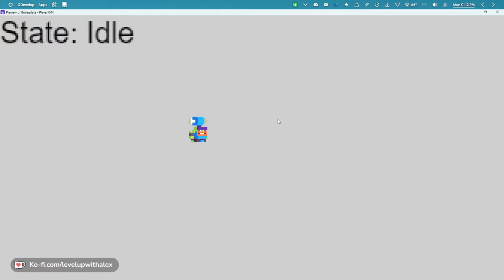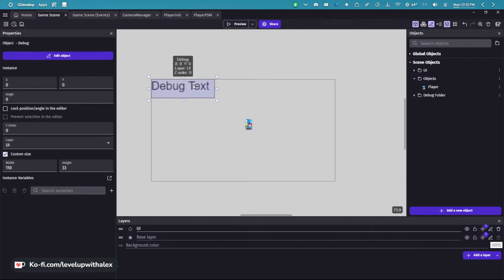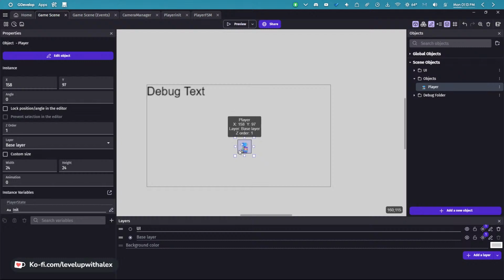And I know that we could have just jumped right into creating a player script to get you started, but I want to teach you some really important fundamentals that'll help you in your development journey. So here we go again. Now we have the player. So we have a player, we have debug text, and nothing else. Okay? So we have the basics of our finite state machine.